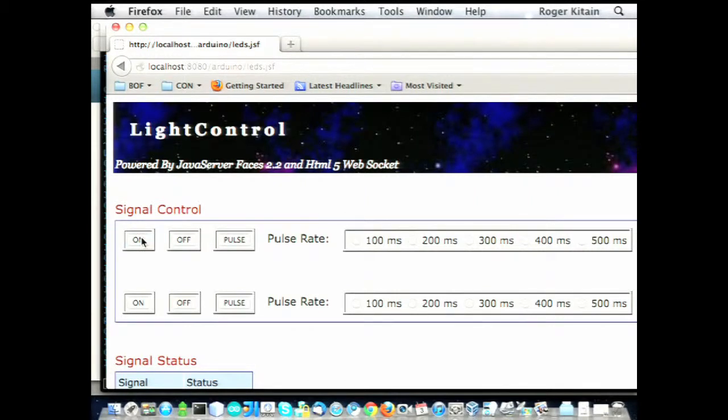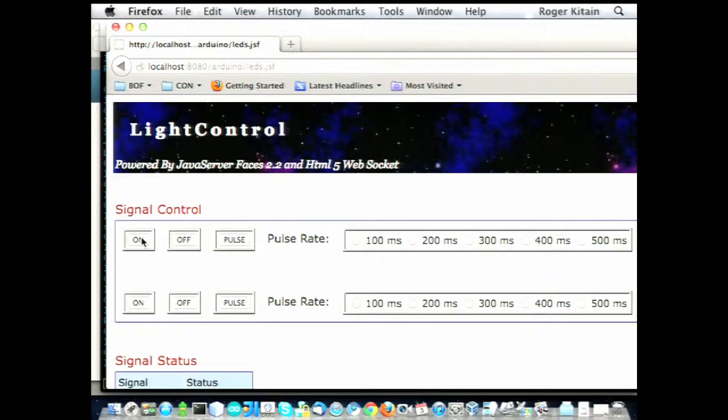So the idea is this is again a JSF user interface. I've got a little robot over there with a couple of LEDs on it. The robot has what's called a Wi-Fi shield on there. You can also get them with Bluetooth, but for whatever reason I chose Wi-Fi. It's got a little C sketch on there, so I did a little bit of C programming. I had to open up my old C books. It's been a while since I programmed in C.